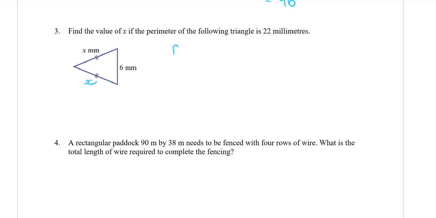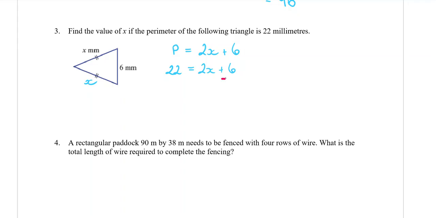If I was going to write a line of working out for perimeter, I would go P for perimeter equals, I have x plus x, or altogether I have 2 x's, so 2 x's plus the 6. However, I know that the perimeter is 22. So in the next line, I'm going to put 22 where the P is, and then I'm going to use equation skills to solve that and find out what x is.